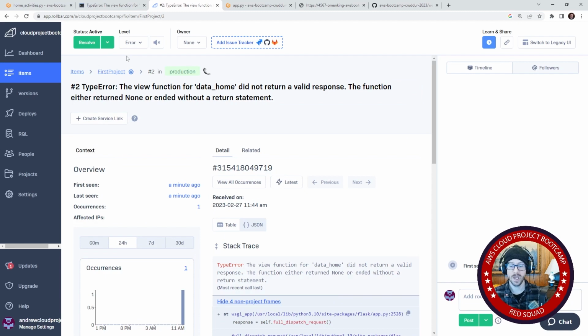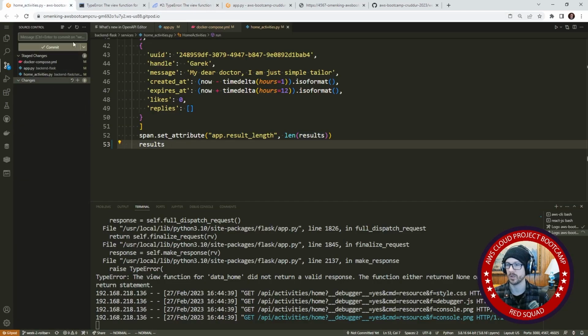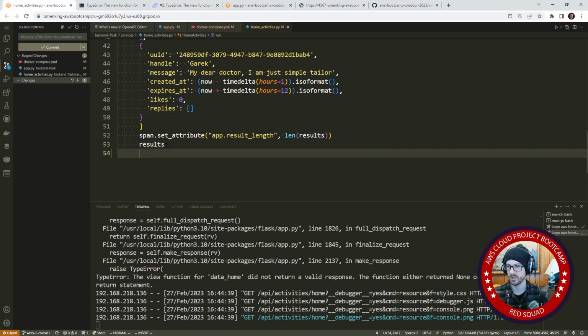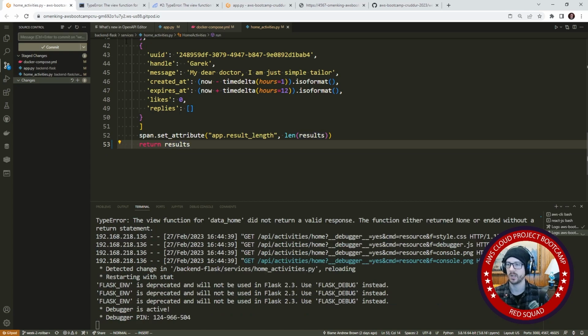Well, anyway, we have Rollbar successfully installed. So what I'm going to do is go over to here and we're going to commit our changes. I want to put back the return here. I don't want this to be broken. And I'm going to go ahead and say finish implementing Rollbar. Oh, I missed one. Shouldn't write bad commits like that, but I just want to get it in there. And there we go. So we are done with Rollbar.